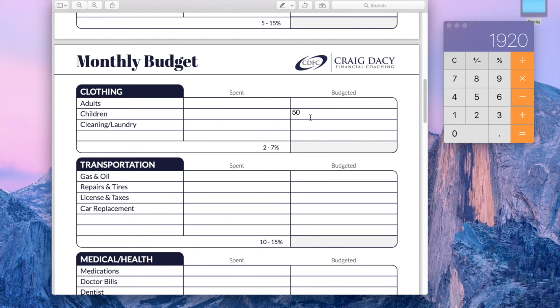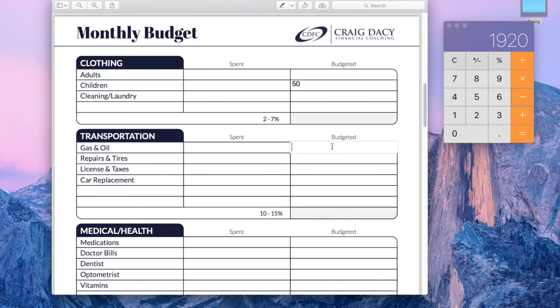If you need to buy yourself clothing, if you do any dry cleaning, things like that, that's going to go in here. Every expense goes in. Gas and oil. I know it's hard to predict gas and oil. This is the toughest category to do. And this is one where it's super important to over budget slightly because gas is going to fluctuate. The prices are unpredictable. The amount you're going to be driving is unpredictable. So it's really hard to know what you should budget every month.